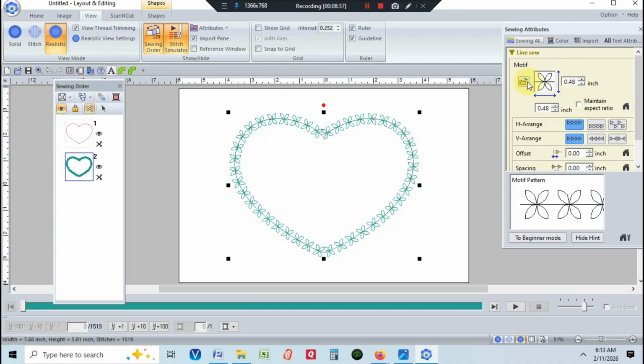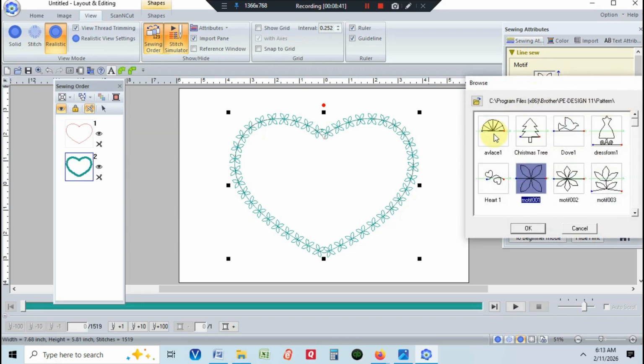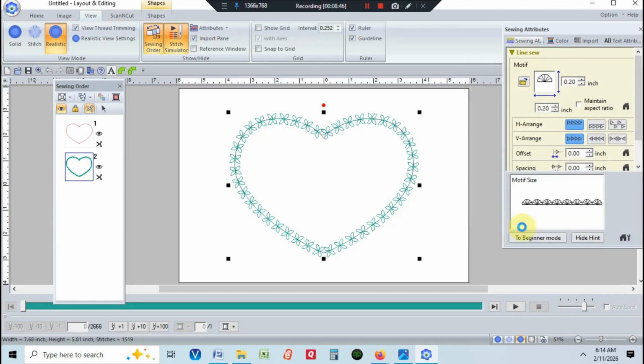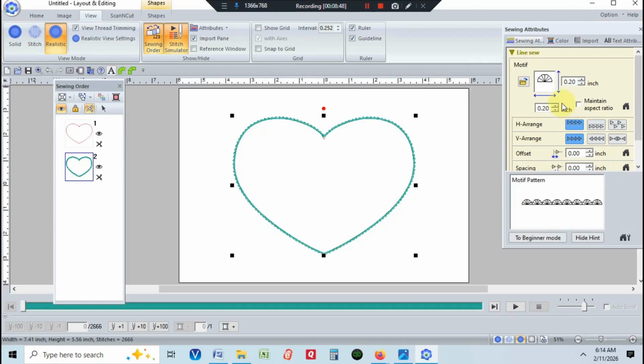You'll see the file folder. Just to the right of that is your motif. Click on your motif. You can scroll through, pick the motif that you created, click OK, and then you can resize it, maintain aspect ratio, and resize it to how you like it. We'll just make it bigger.